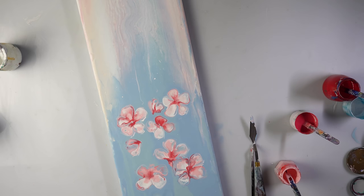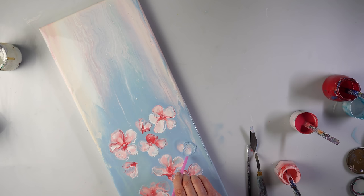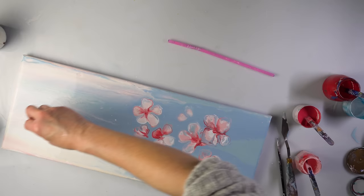See what happens if we blow without adding any color. Just curious, I'm going to check here. So we can have some kind of ghost flowers. I'm loving the colors, honestly, absolutely in love with the colors. Okay, so we've got quite a big bunch. Now we want a few here and a few there, and that will be the end of it, I think.